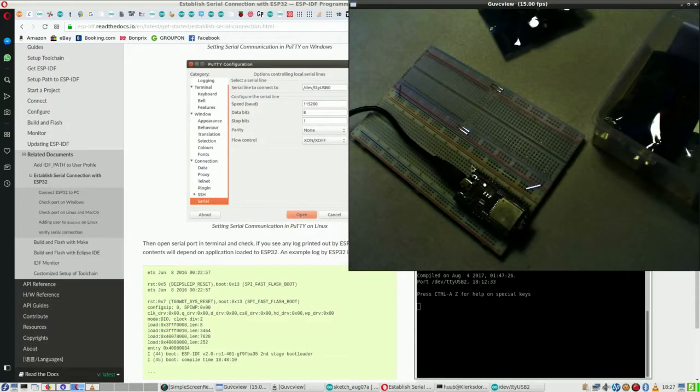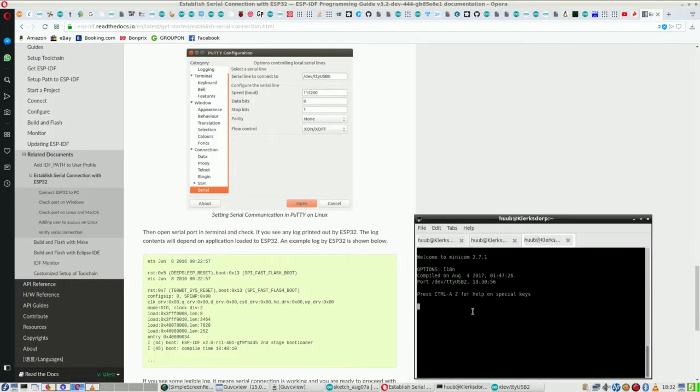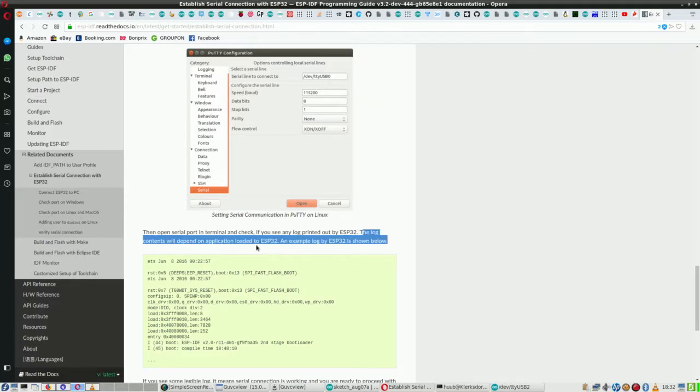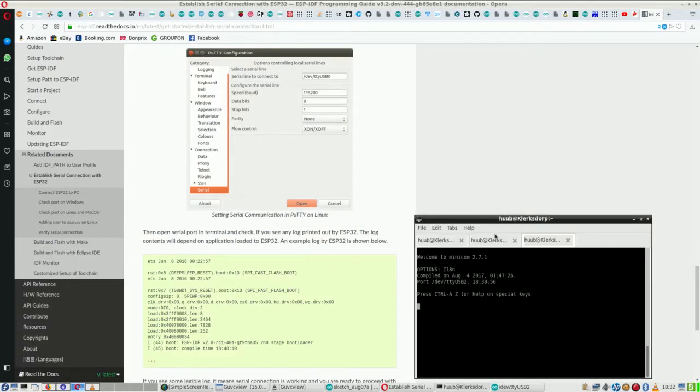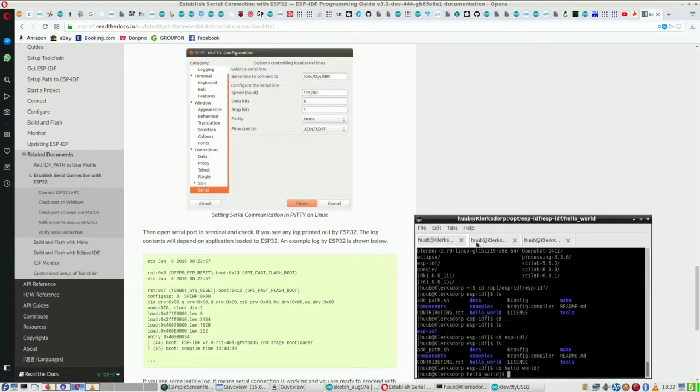And it's still on. So this is kind of a mystery. Okay, so now I'm here with minicom running. However, everything depends on the good reading. The log contents will depend on the application loaded to the ESP32. And of course, yes, figure out here, I do not have an application loaded yet.